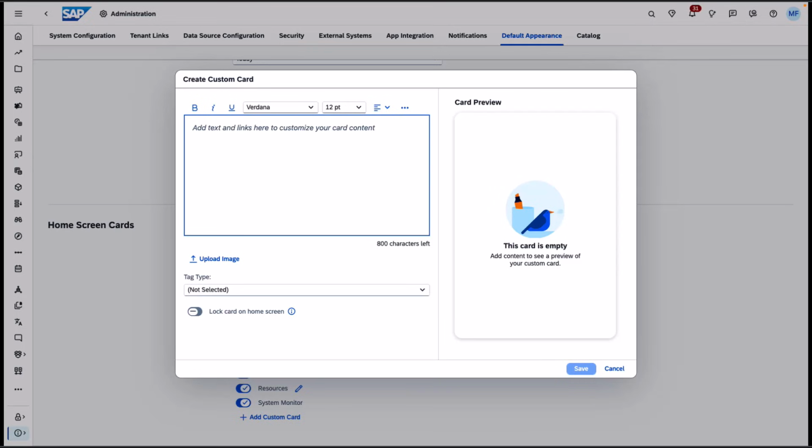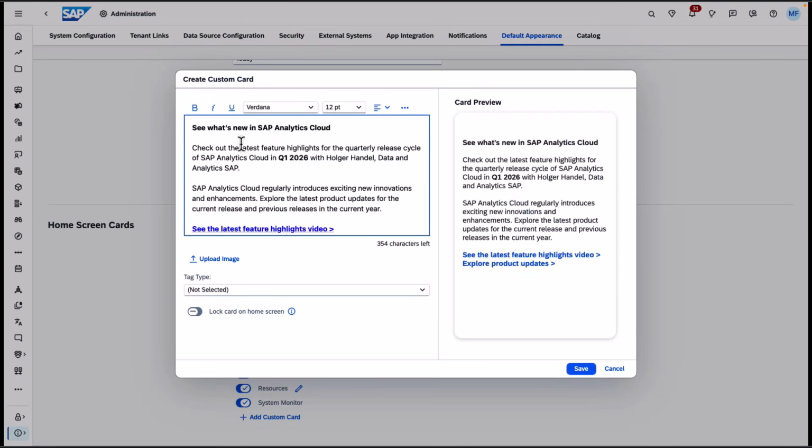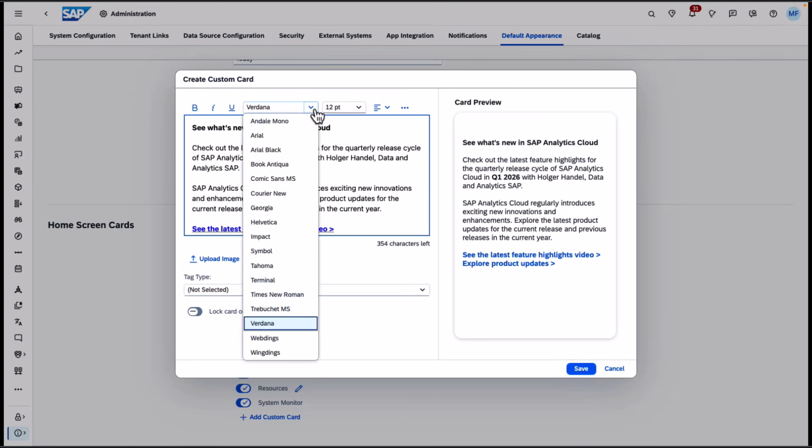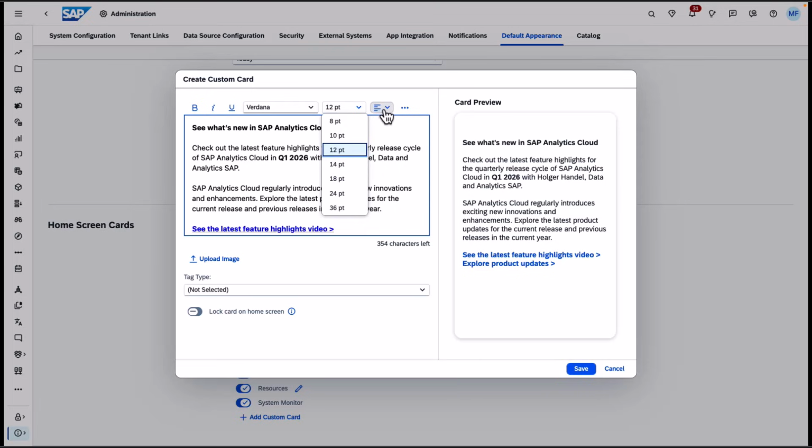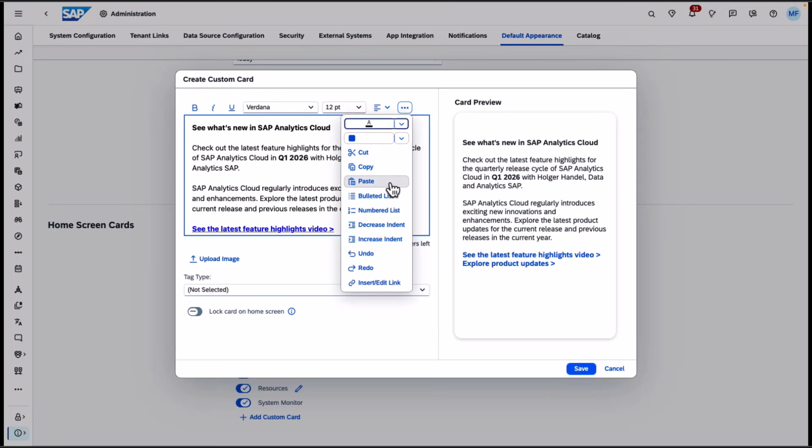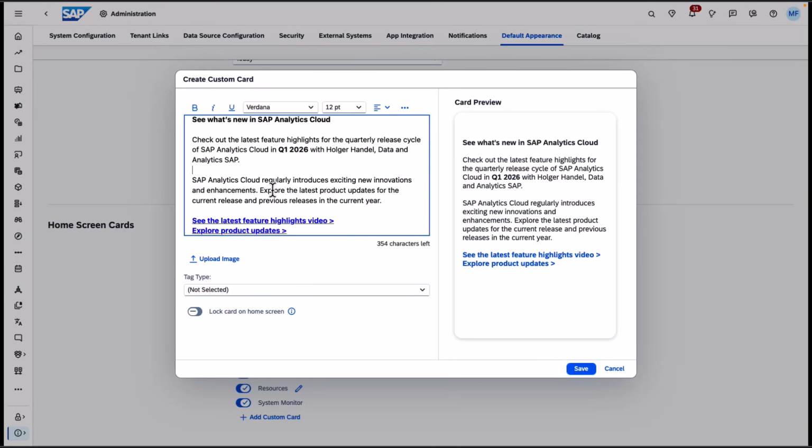Let's for example take text here which I prepared. For example, here I want to inform the user about what's new in SAP Analytics Cloud for Q1 QSC. Here I pass my text. Of course, it's a text editor. I can change the font, I can change the size, and different options are available here, the color and everything that a text editor is offering. I can also pass a hyperlink, whether an internal or external link, and I can see right away how my card will look like. It's a card preview.